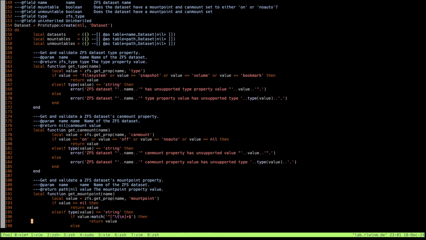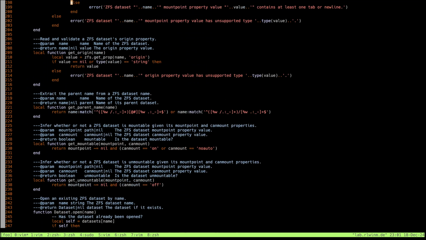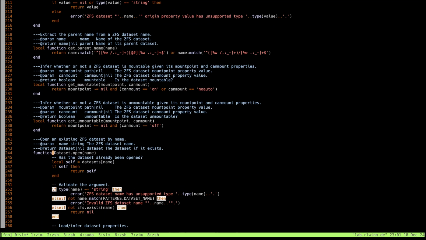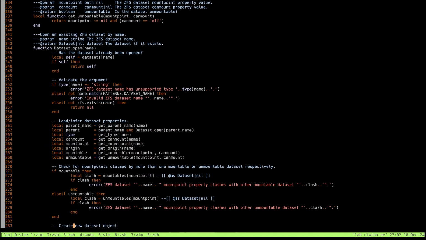Next, I go in here and define a bunch of helper functions, hiding the variables inside of the block so that I get a lexical capture, but they are otherwise inaccessible for accidental overwriting. And now I have here the wrapper function to have an object-oriented view on the channel program API, which also takes care of caching the results so that I don't repeatedly walk over the data sets if I have the same origin data set multiple times or the same jail multiple times.